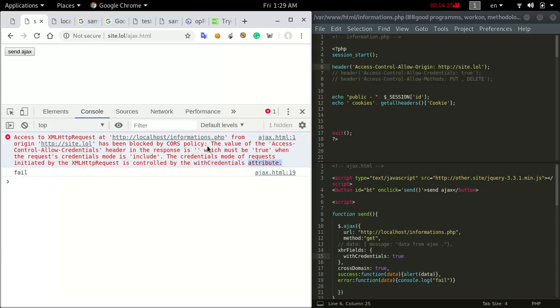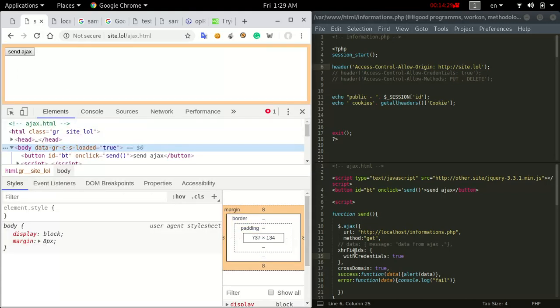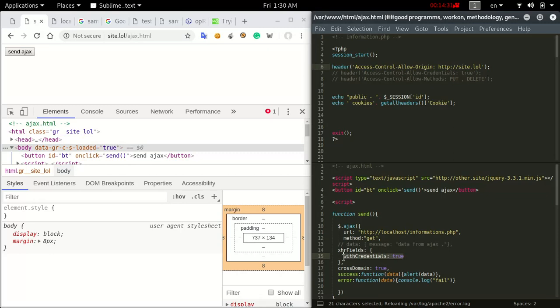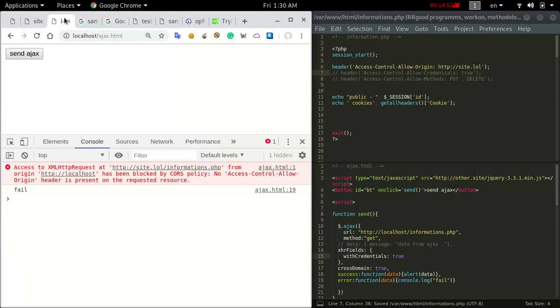In this situation we ask the browser to request with cookies. If the server, the PHP server, does not return Access-Control-Allow-Credentials true, this header will not work.